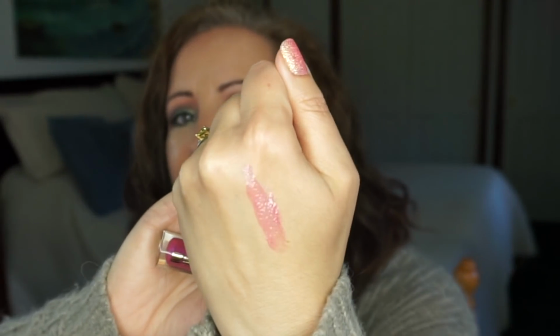This is bright pink. I don't think I've ever even swatched this. Nope, I haven't. Let me swatch it for you. Oh, it's not that bad. It's a lot more sheer than you would think it is. I can do that, no problem. Y'all know I'm not a pink kind of girl, so I don't think that's going to be a problem. I'm going to wipe that off so I'm not wearing it all over my body.